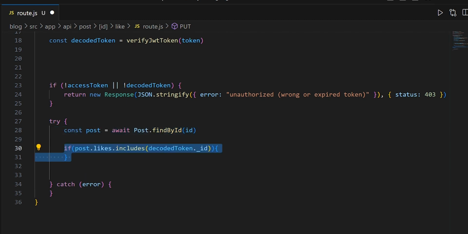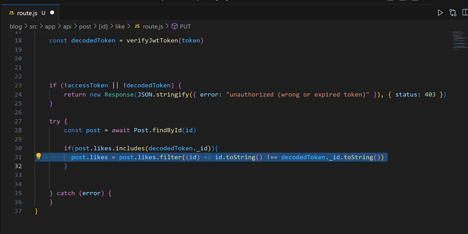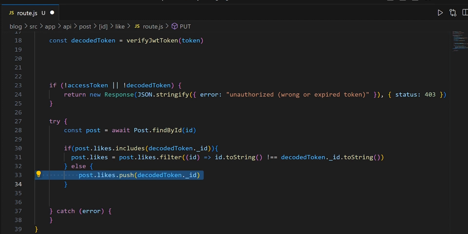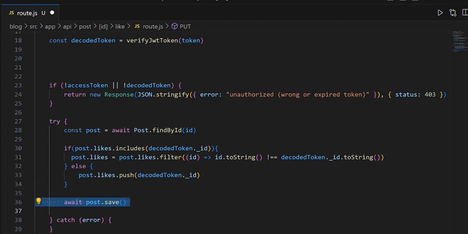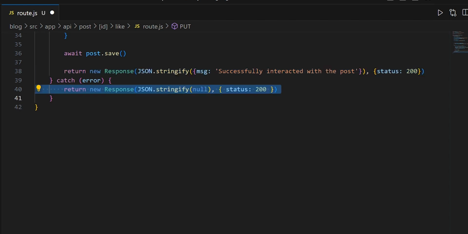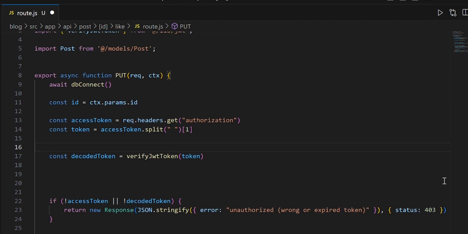And then if the likes already include this user, so first, what this is saying is that if you already like this post, you're not going to be able to like it. Otherwise, we want to push the like based on this ID. That way we can store the likes by IDs and we don't have duplicate IDs. And we want to make sure that we're saving and returning back to the user that it was successful, but technically all you're going to see is just the like is now highlighted. If we get an error, we'll return back to the user our error. This is going to conclude the route to like a post.